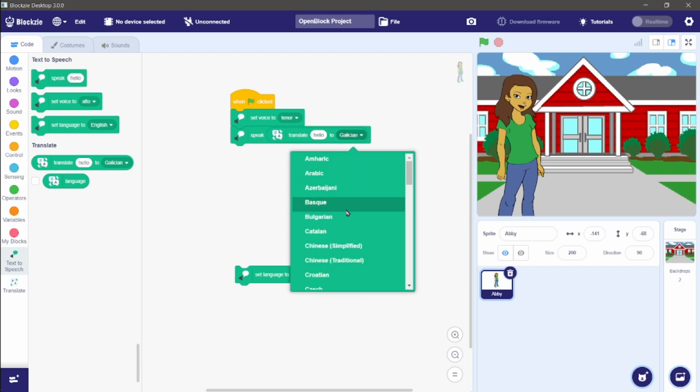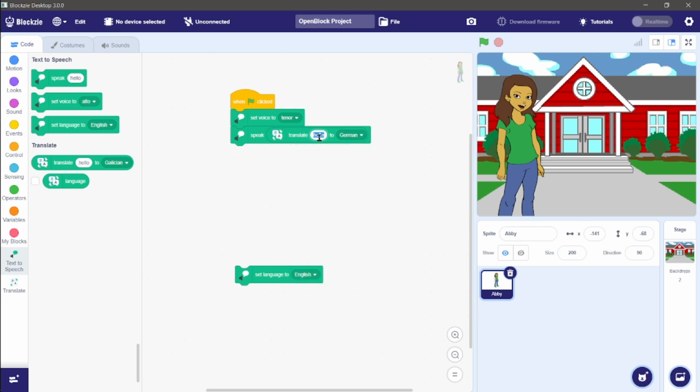So I am just changing it over to German, and what I am writing here is: Hi, I come from overseas. What this block will do is speak this in the German language.